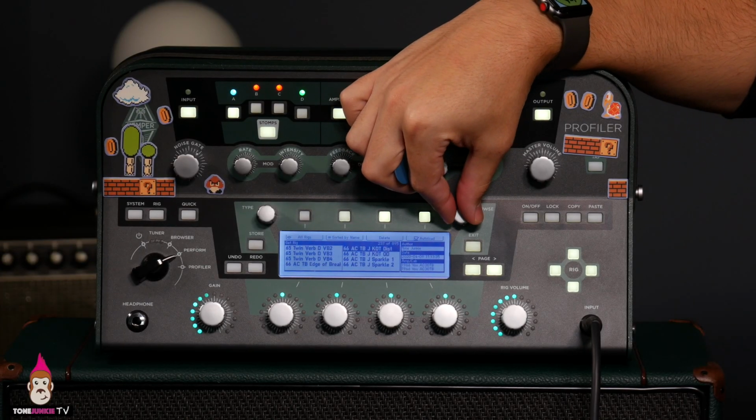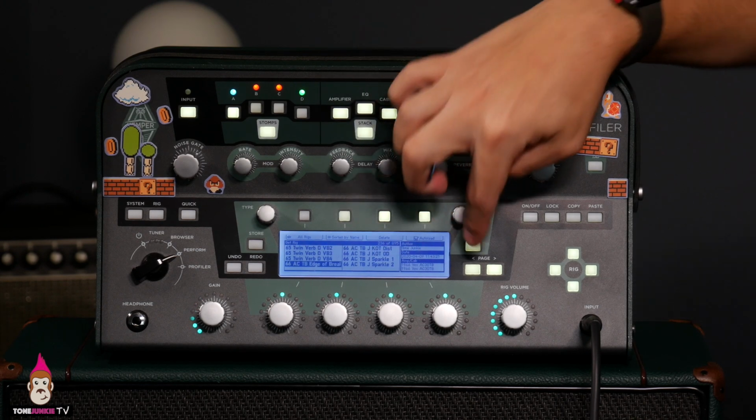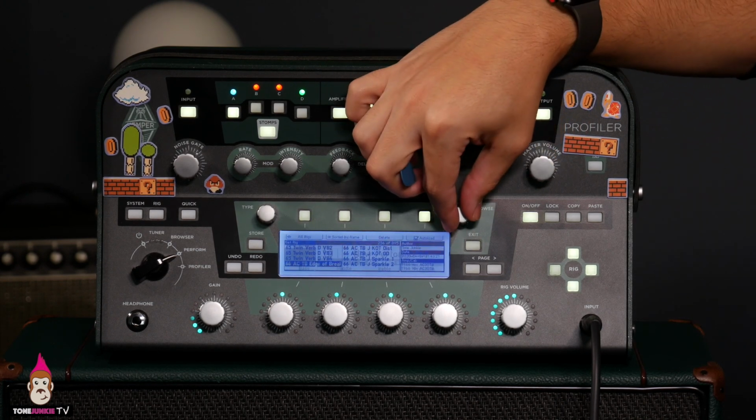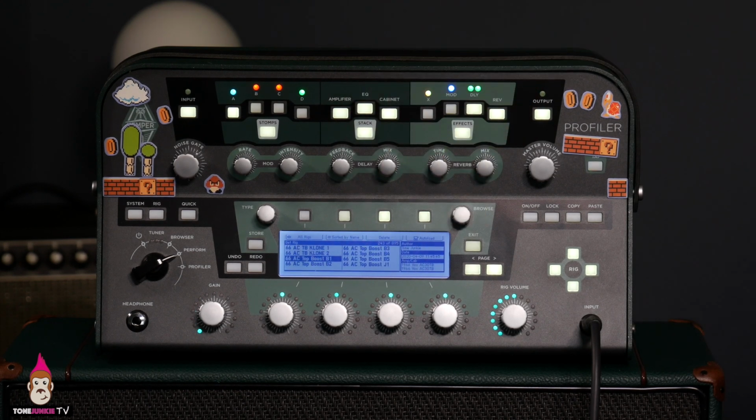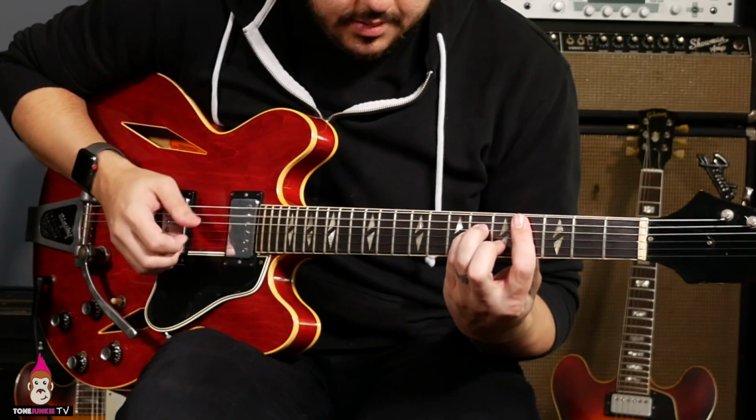I'm going to go over here and select that edge of breakup thing. Look, I could go super clean if you're a super clean guy, check it out. This is what we got. Here's the profile. Here's the 66 AC Top Boost B1.